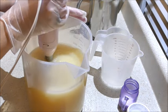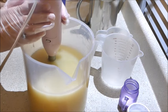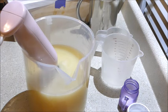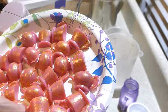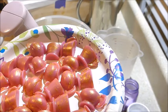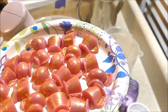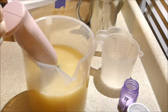Tonight I am making a soap that I made last year before Mother's Day. It is scented with Earl Grey tea and I call it tea time. And I have these little embeds. They're just little teapots and cups, and I just put a little bit of alcohol mixed with gold mica and brushed it on them to give kind of an antique-y look. And I'm going to put those on top of the soap.